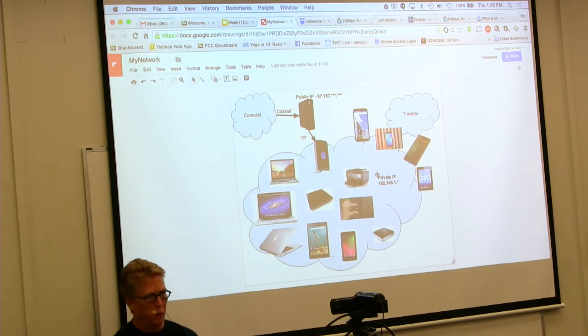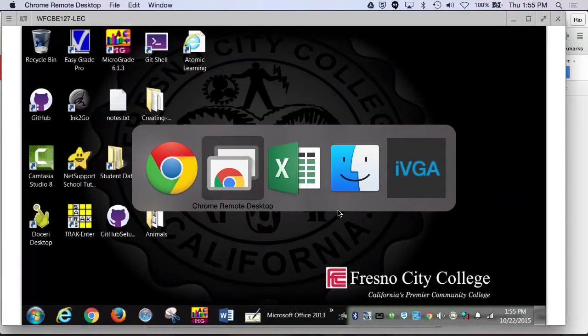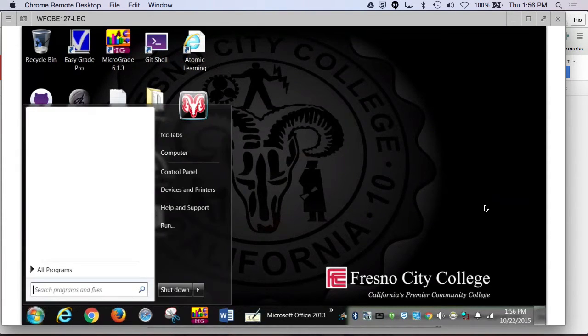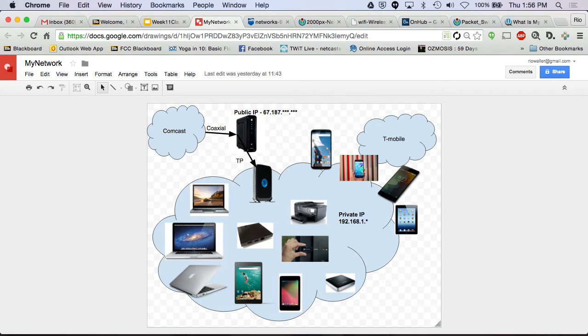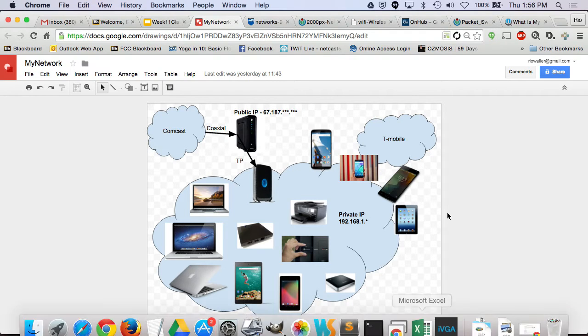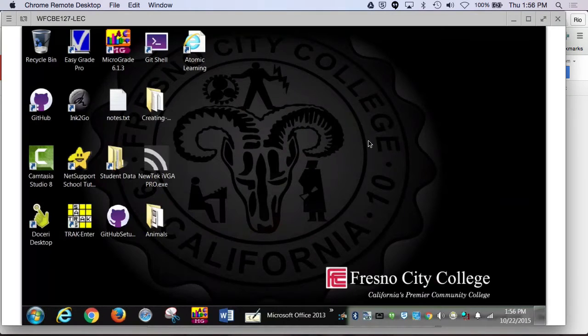Okay, so I'm going to do something on the network. And by the way, let's see if you can get this. What OS am I using here? What operating system am I using here? Mac OS. Okay? What is that? How am I doing that? Remote desktop. I'm actually connecting through the internet to a Windows computer through remote desktop.